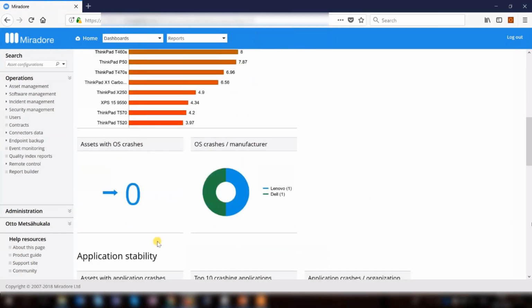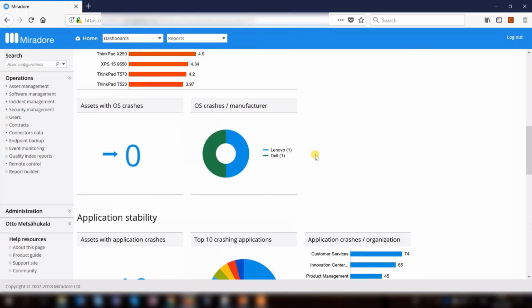Then there's a number of assets with OS crashes, which is actually 0 in this environment, which is very good. And then there's also OS crashes per manufacturer. So previously there have been some OS crashes for one Lenovo and one Dell computer in this environment.